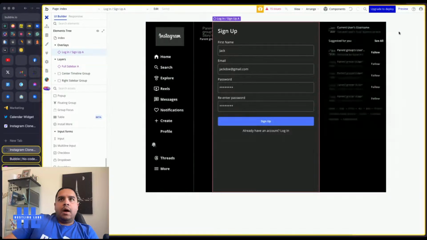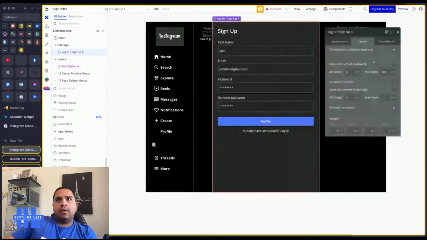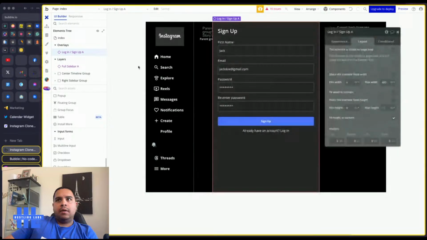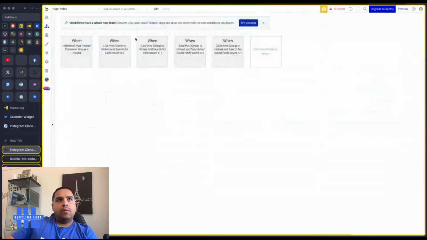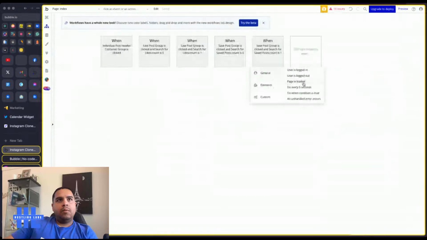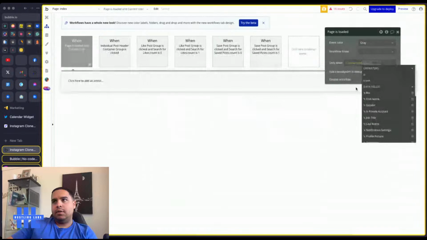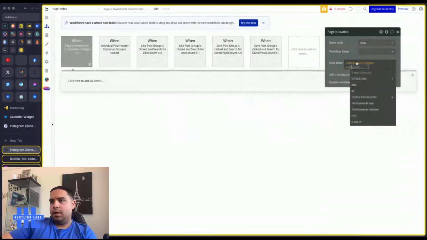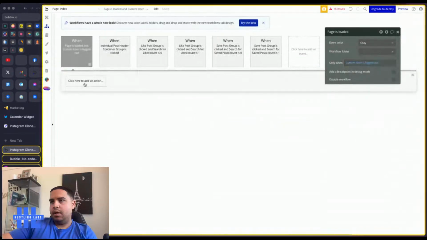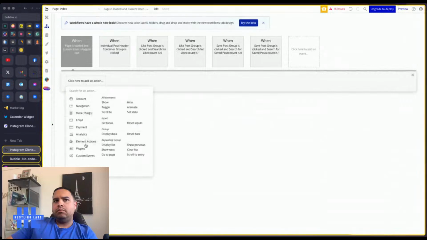All right, so this is going to be hidden on page load. Whenever the page is loaded and the current user is logged out, listen, this is not a dummy-proof kind of thing.